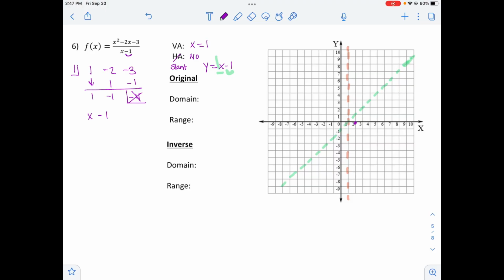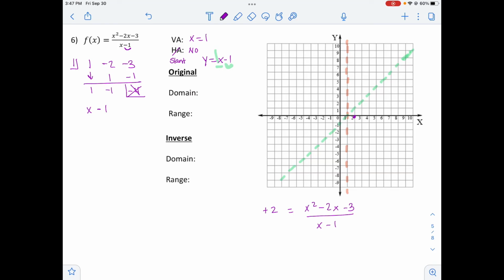When you plug it in, you don't have to really get the numbers. This is just a strategy that's easy to use. So we're going to plug in a +2. We're going to think about what we're plugging in. I'm just going to rewrite here what our problem was, and then show you that way. After that, you don't really have to rewrite this. So when I plug in a +2 here, I'm going to get out a positive. And I plug in a +2 here. A positive times a negative gets me a negative. Okay, so I'm going to be doing minus. And then -3. So a plus minus something.